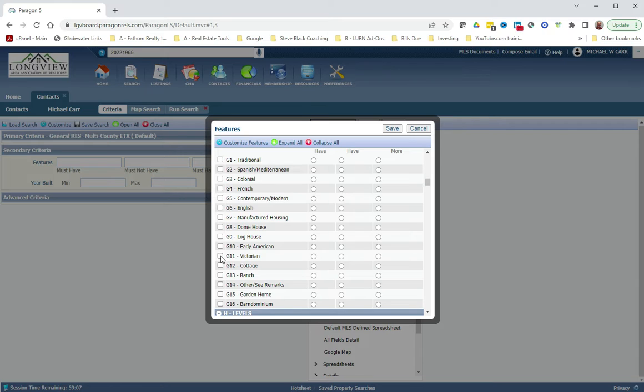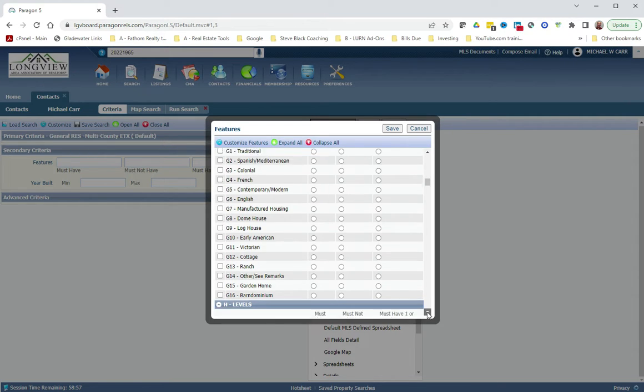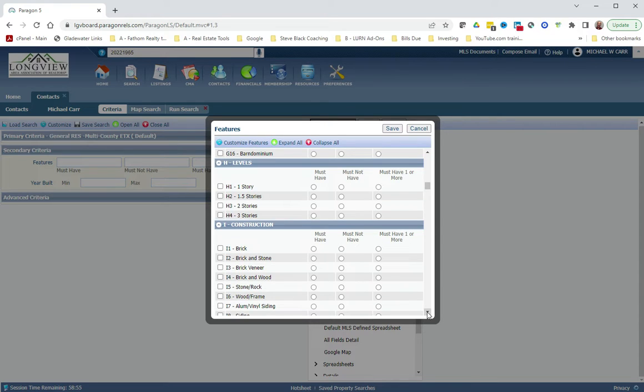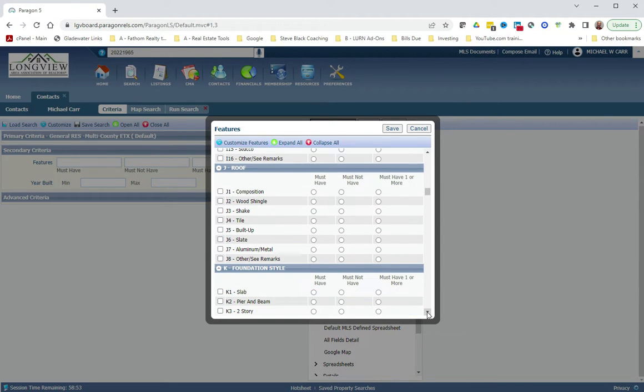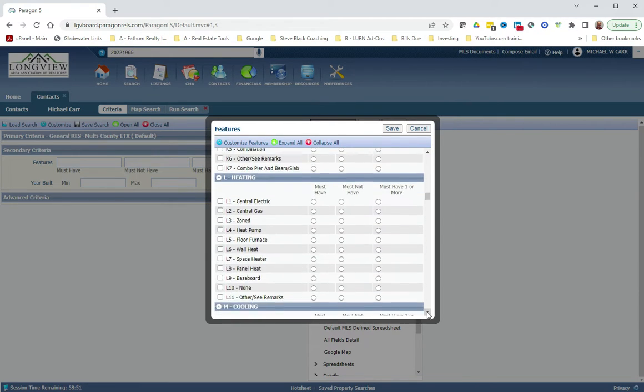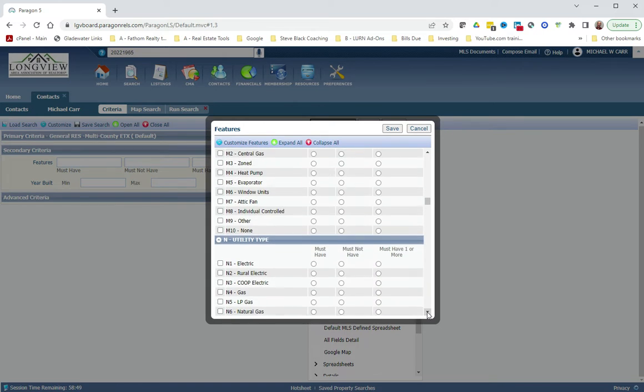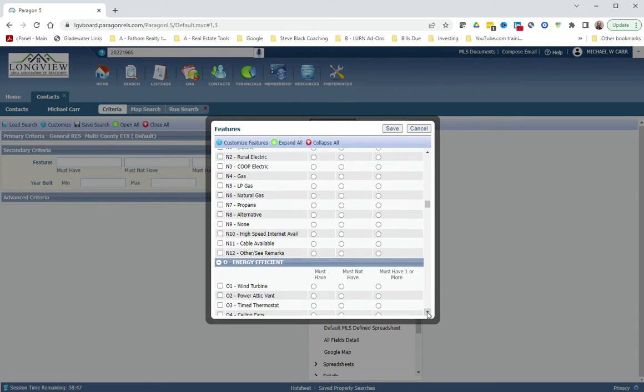So you're limiting availability to things that you might want that you're not going to get. So I'm starting to leave a lot of that out. You've got levels, you've got construction, you've got roof, you've got foundation styles, you've got heating, cooling, utility type.